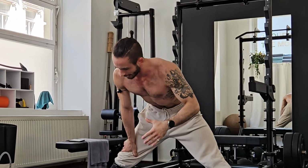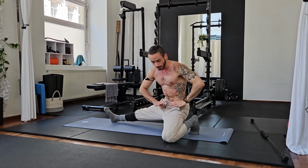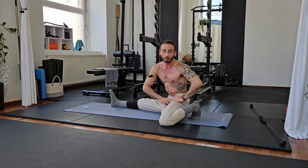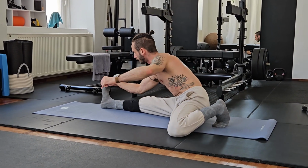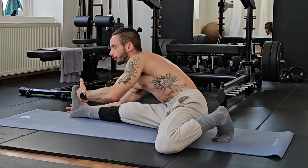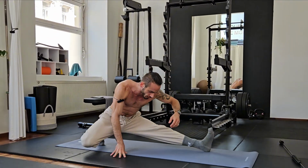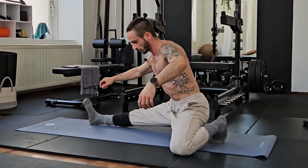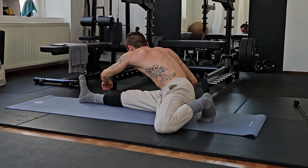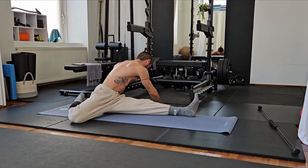Now, of course, we can take this exercise to even greater heights by lowering down all the way, doing the same thing we did before by pushing our hips down all the way. And now, level number one is adding that posterior chain stretch on this side, and you can even start folding forward towards your leg before you get up. Repeat on the other side, just like so, and grab once more. Of course, the same thing goes for adding that lumbar rotation and spinal mobility by turning sideways, just like so, reversing and repeating on the other side, just like so.